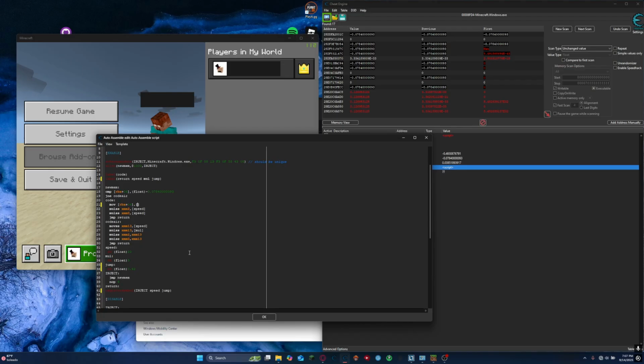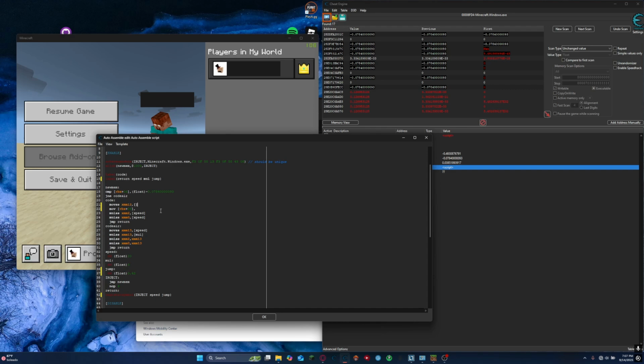So if you didn't know, this is not correct. You can't have two registers that have brackets moving into each other. So we have to move this into an XMM register. So movss XMM. We already have 13 used. Let's use 12.